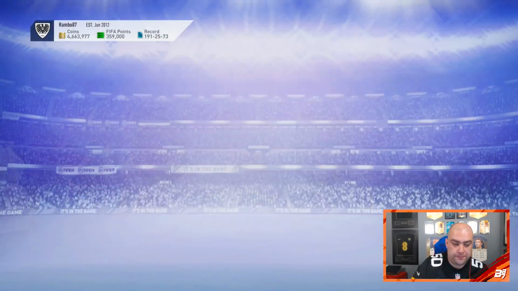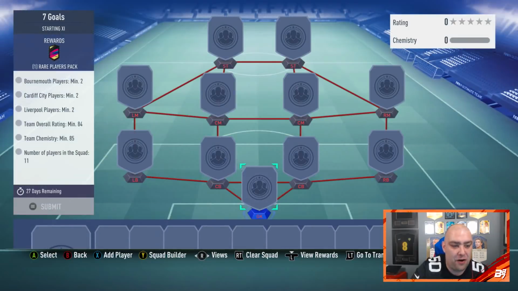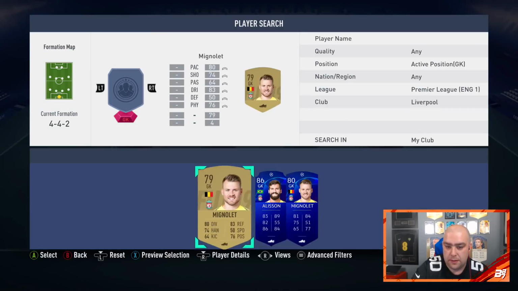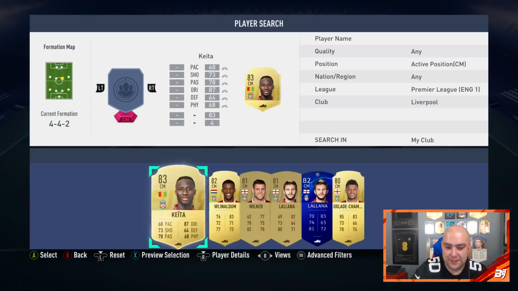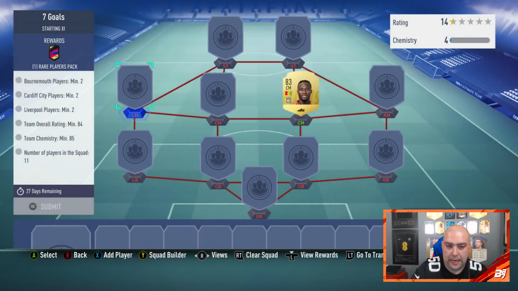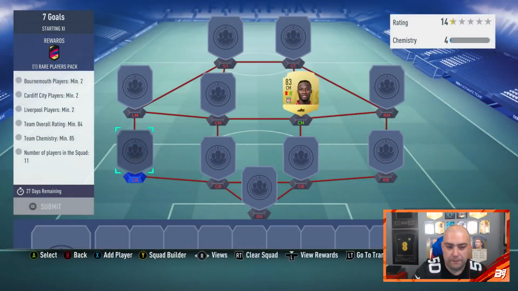Right, two more. And we've got seven goals. This one is a rating, 84. Oh my God. I think I've used Liverpool players as well. Right, Liverpool. I've got an Alisson there, but I don't want to use that Alisson. Matip. Oh my, I've not got anyone ever. Right, 84 rated Liverpool players. Right, Naby Keita, you can be one. I literally don't think I've got many Liverpool players. I don't think I've got Mane as well.